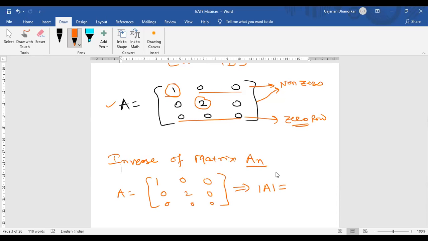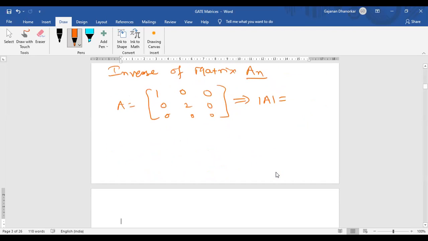What is the determinant of this? Who will give me the determinant of this matrix? Again, remember one property of determinant: if at least one row is zero, then the determinant of this matrix is zero. The same goes for columns. If at least one column is zero, surely we get the value, with no need to calculate directly.